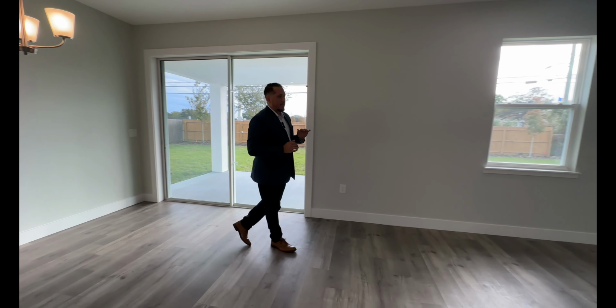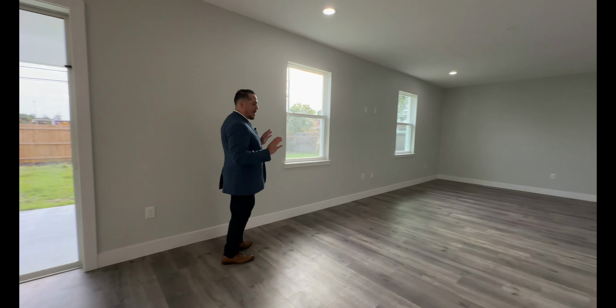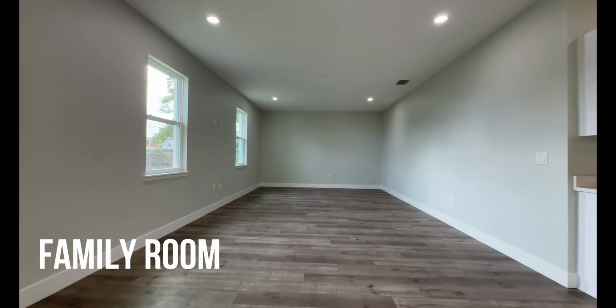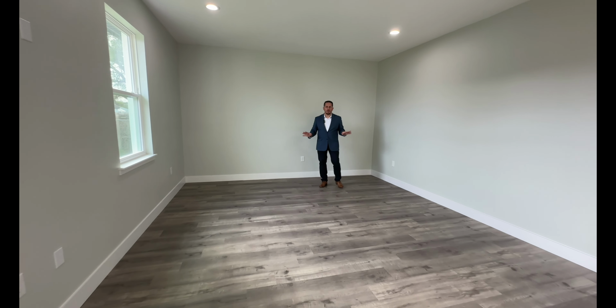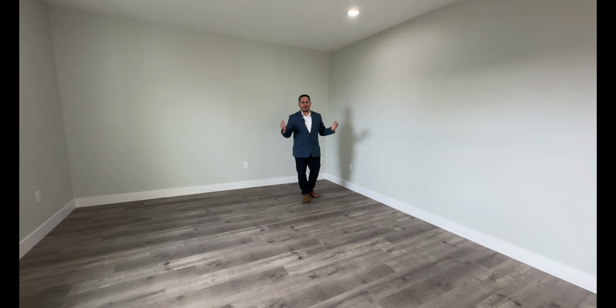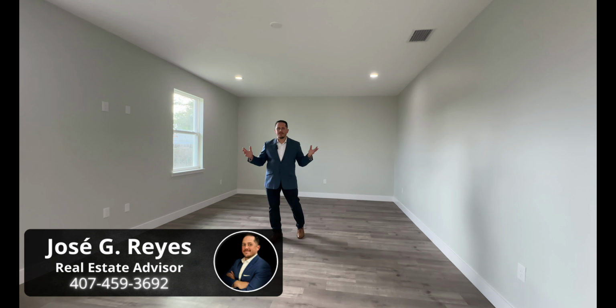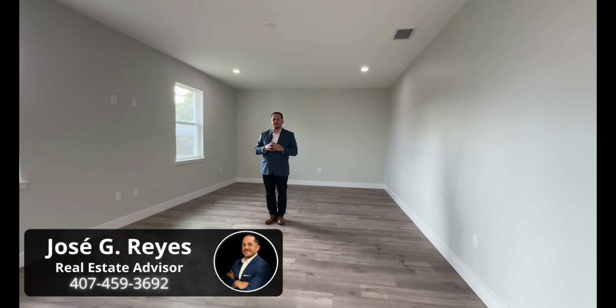Now, coming over this way, we're gonna have this large family room. Big family room here, plenty of space for you to decorate this and furnish this to your liking and take advantage of this great big family room. Tons of space. You can still hear our echo here because we have plenty of space here. Again, we have that hard surface floor throughout this area, luxurious details throughout this home, recessed lighting here as well with that knockdown ceiling. And you're gonna have some pre-wiring here for a fan or whatever light fixture you wanna put here in this area.